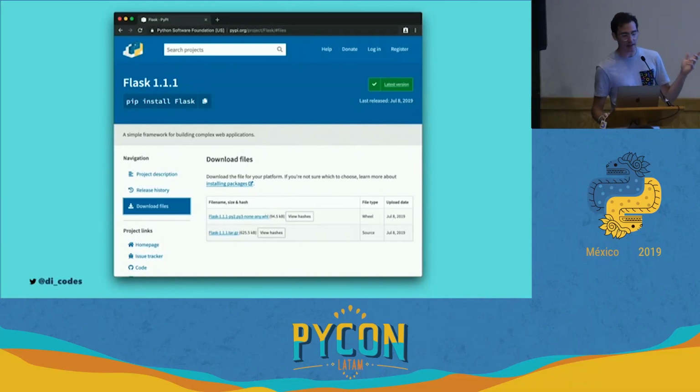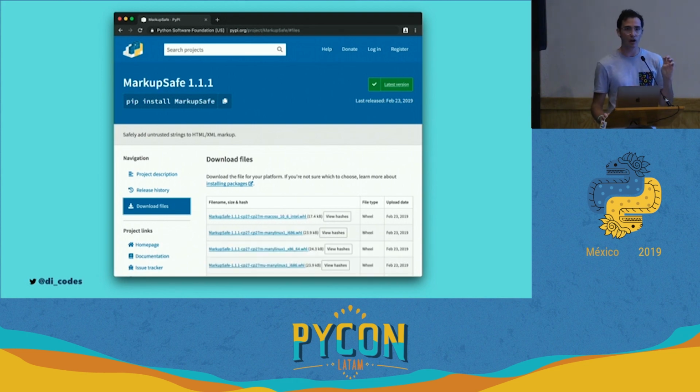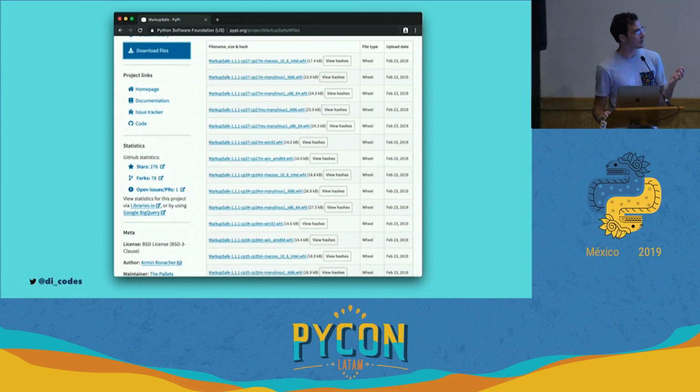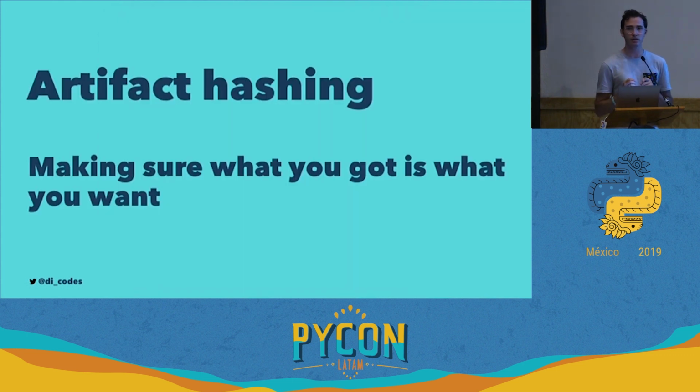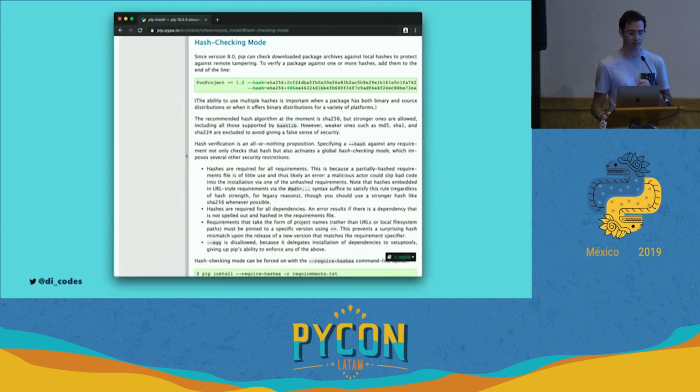So if you go to the Flask page on PyPI, you'll see that there are 2 files available to download for a version. And this is true for most Python packages. However, for some packages that aren't just pure Python, that have C or other things, they have to produce a lot of different artifacts. So what you install is actually dependent on your operating system. And all these files have hashes. The hash is a security mechanism. It ensures that the file that you're downloading from PyPI is the same one that was originally uploaded. So this is called artifact hashing, and it basically is a tool for making sure that what you got is what you actually meant to install, or what you installed the very first time.